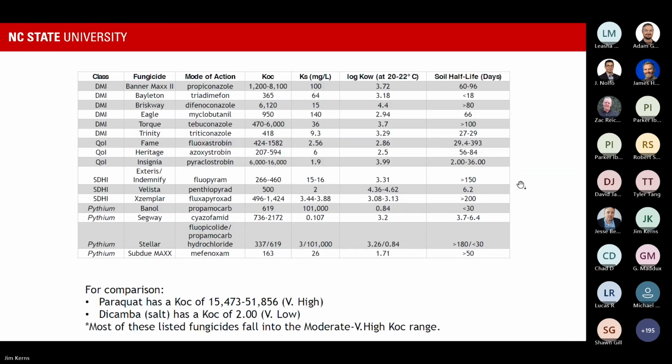So this is not complete. This is a little bit old now. Actually, Wendell Hutchins put this together for me when he was a student with us. The idea is fungicides are classified basically as moderately mobile to immobile in soil. They just don't readily move, folks. Even though you see some that are 163, 365, fluopyram at 266, it doesn't matter. They all pretty well get stuck very quick, right? And we'll show you how that translates here in just a minute.